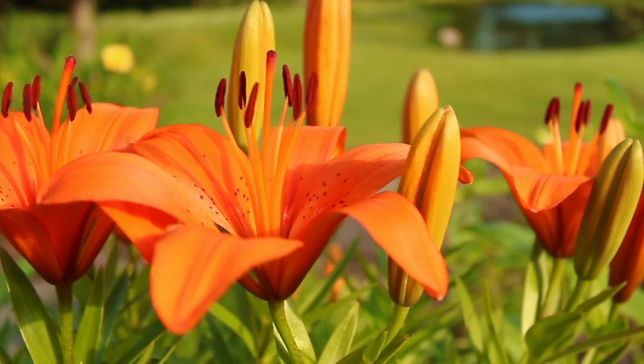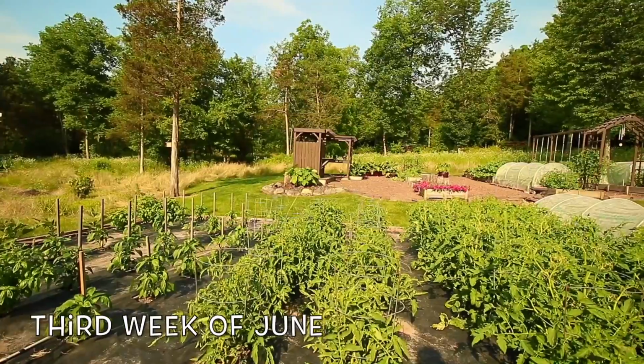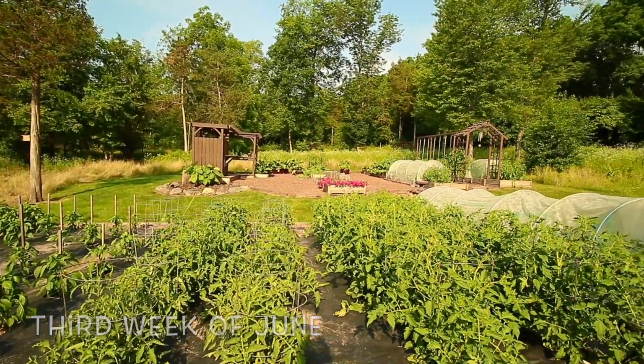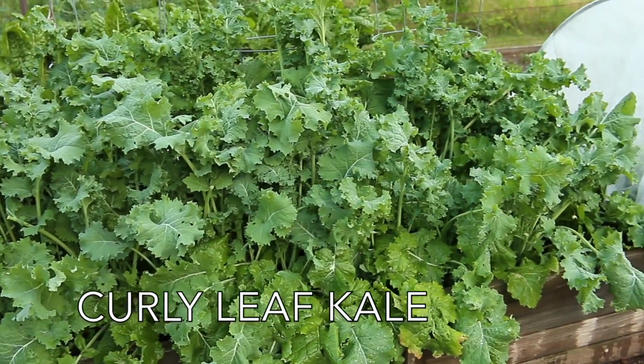The wildflowers are blooming, the birds are singing. Now that we have all the plants in the garden and the sun is shining and the soil's warming up, these plants are really starting to take off. My hope here at Plant Smart Living is to help everyone find their inner farmer, to inspire people, to educate people, to encourage people, and to think about growing their own food in their backyards.